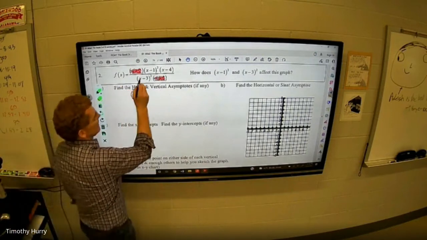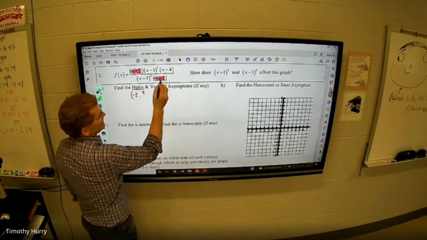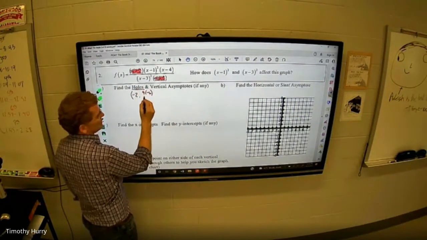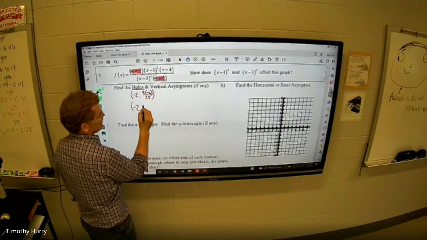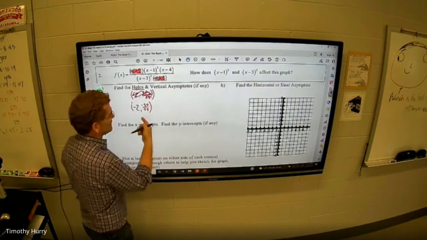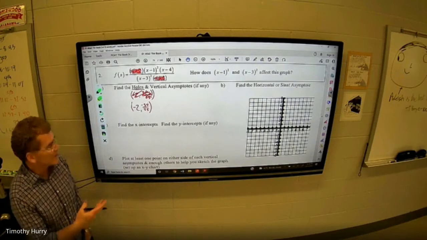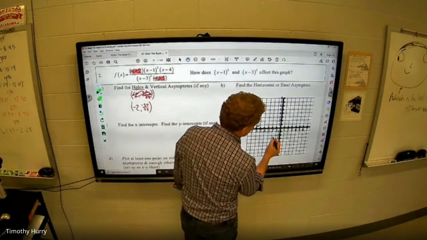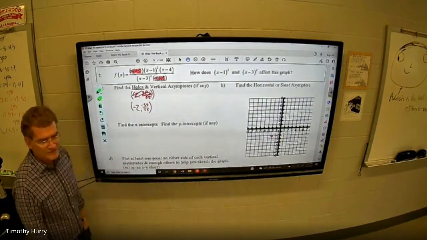But anyway, what do I do with that -2 to find the hole? Plug it back in. That would give me a -3 squared, which would be a 9, times a -6 over a -5 squared, which would be a 25. So my hole ends up being -2, comma, -54/25. So in terms of sketching that hole, where are you going? About 2 and a little bit, right? So I'm going to go -2 left, and I'm going to go down 2 and a little bit and just mark a hole. And anywhere in that vicinity is good enough.